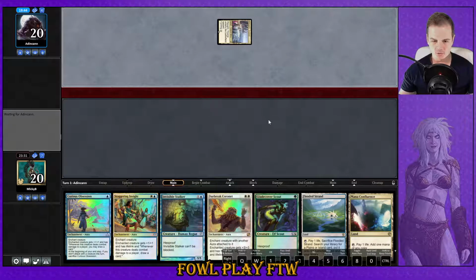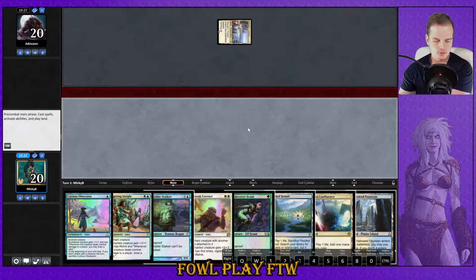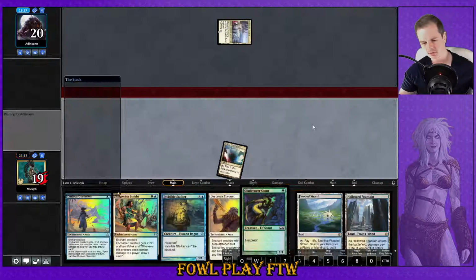It's going to be a little more awkward on the draw when they can hold up Mana Leak or Remand. See what we find. Definitely like drawing another 1 mana aura could help us. Alright, well we do find the Hallowed Fountain here, so I guess we can just go ahead and... Oh, actually, I'm just going to leave it on the Mana Confluence anyway. If I draw another Curious Obsession, I want to be able to cast it.